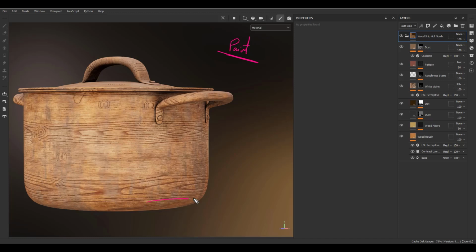We need to reposition all the masks. So when we paint something in the mask or in the layer and save it as a smart material, and we apply it on another model with different mesh maps, different UV, different form, the result is going to be unacceptable. Okay, and we need to redo some steps.